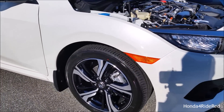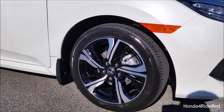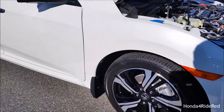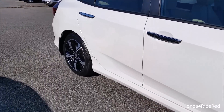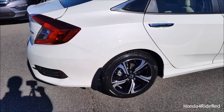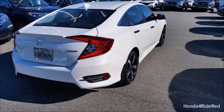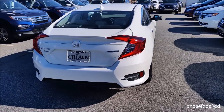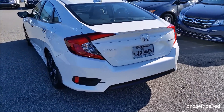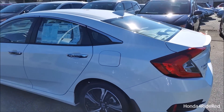For the wheels, this features 17-inch wheels in all four corners with a very nice gloss black and machine silver look. It has disc brakes in all four corners with ventilated discs up front measuring 11.1 inches, and 10.2-inch solid rear discs. The curb weight of the vehicle is between 2,700 and 2,900 pounds depending on the transmission and engine option. It also has 15.1 cubic feet of cargo space and the overall length is 182 inches with a height of 55.7 inches.